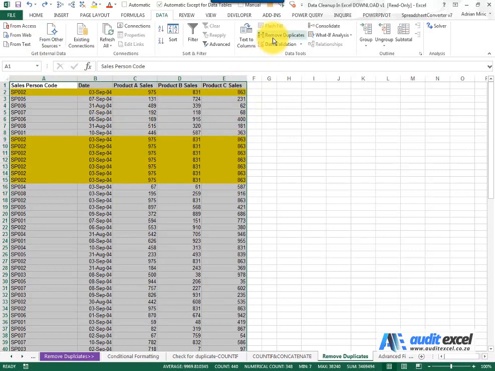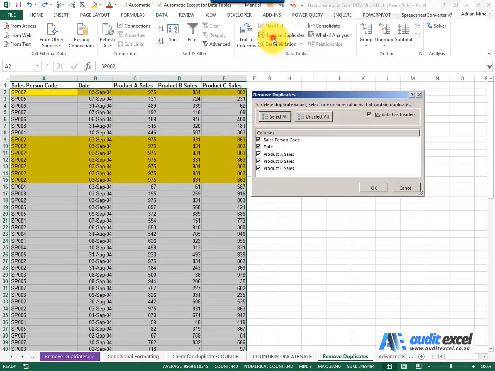And if we do the same thing again, I'm going to click on remove duplicates, but this time I'm going to say that a duplicate only relates to the salesperson code. So what I'm asking Excel is please tell me all the unique salesperson codes. So I expect to see SP02, and I'll probably see all of these, but I don't want to see those again. So we're trying to get a unique list of the salesperson codes or names.